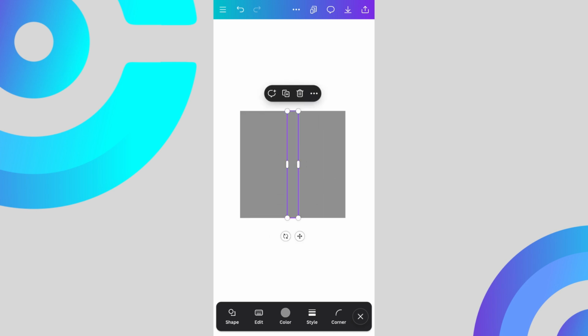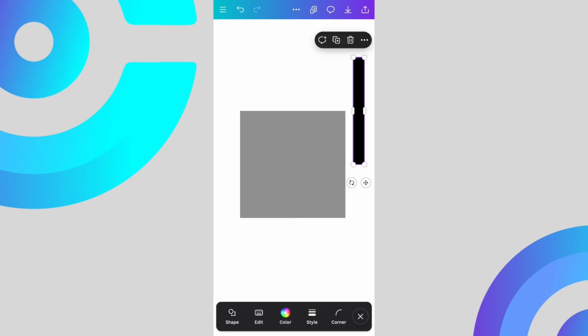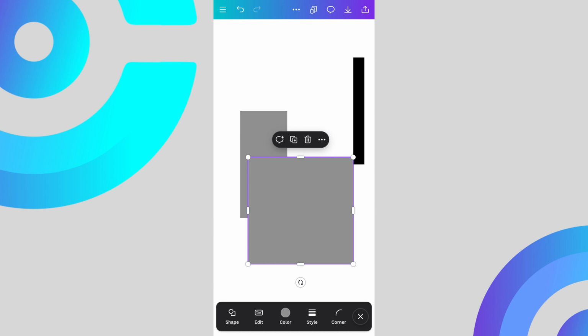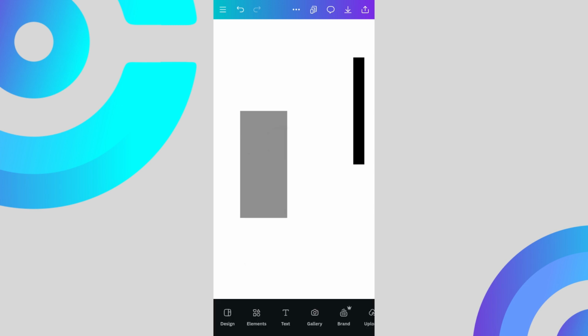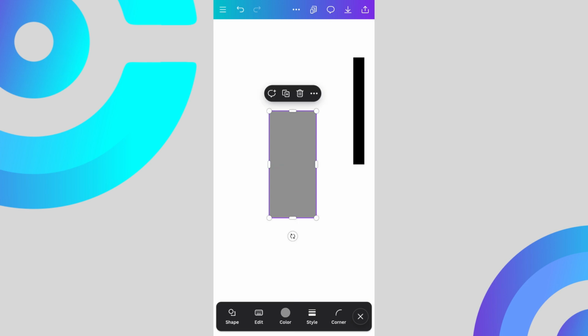For the smallest square, for contrast, we change the color to black, while we slide it first. This will be used as a ruler. Okay, this is it. We can delete the biggest square because we don't use it. Now slide this square to the center. We will make a logo out of this shape.